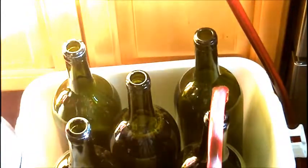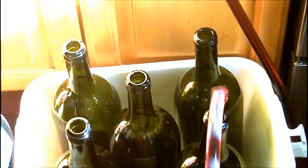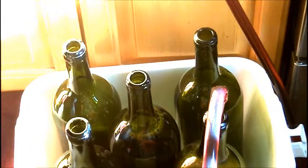And what's happening, just like you've seen in my other videos, is the bottles are filling up with wine. I'm going to try to fill them to about the neck over here. So you got to keep an eye on it. When it gets close to it, you got to remove this and touch the pin to the side of the bottle to get it to complete.